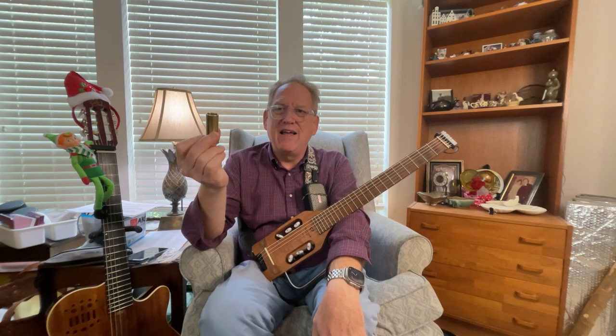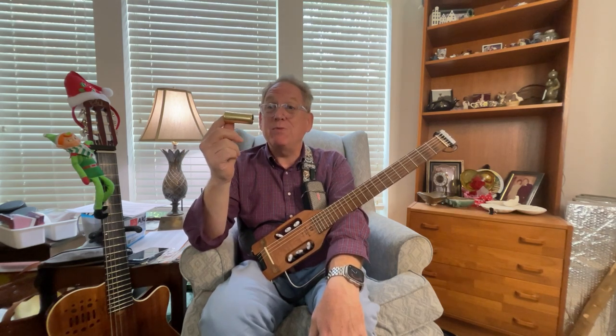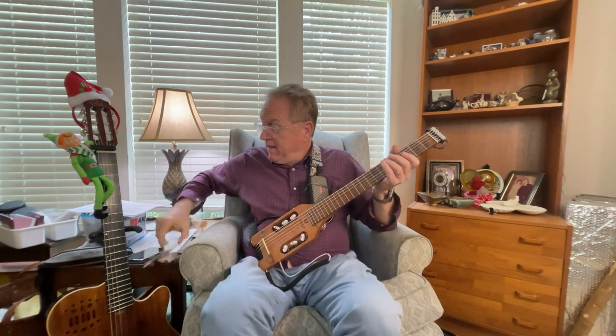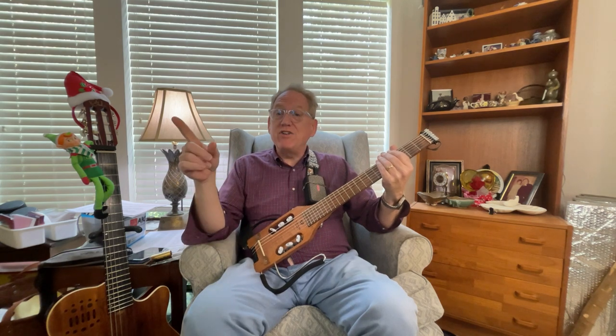I see plenty of slides online in the $10, $12, $15 range. So if you're looking for an inexpensive gift that might be a hit, I'm going to put this one near the top of the list as something that could be interesting — if your guitar player has not played with a slide and doesn't have any slides, consider it. The one I bought at Guitar Center was $30, a bit high. Altogether, we're going to take a look at Guitar Center and see what we would have found there, and look online at a few things.